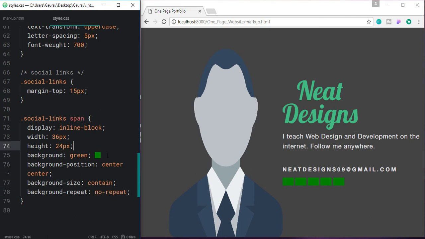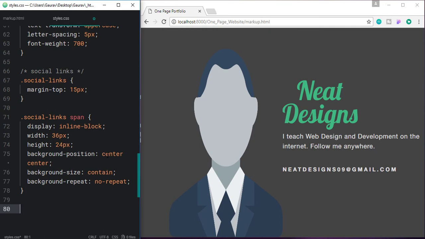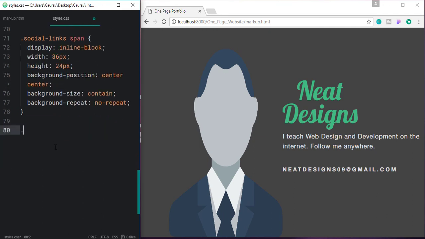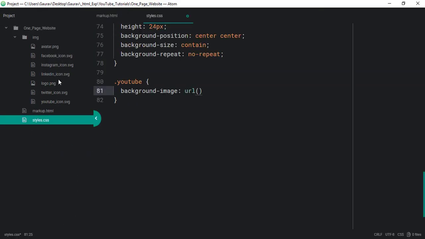Okay, so let's get rid of that green and let's target them now individually. The first one is YouTube. So let's say background-image, url, and we have these icons.